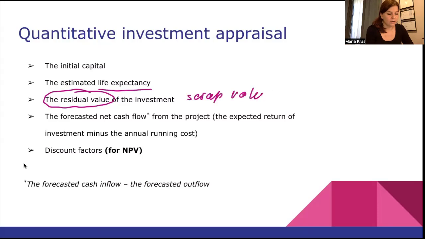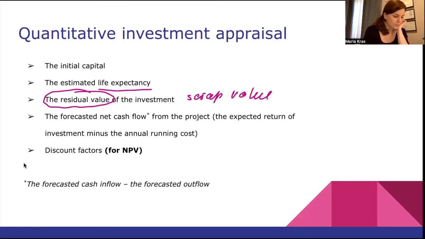So for example, you want to buy a whole bunch of cars and you want to open a taxi line for your business. Obviously, these cars will have a certain timeline of their life, right? So once they're done, for example, it's 5 years, is there any residual value once these cars have been used for 5 years? Can you sell them for anything?